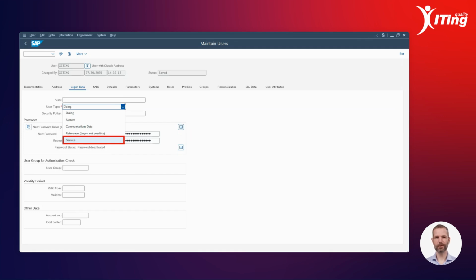Therefore, service users are not suitable for tasks requiring accountability or personalized actions, as they are non-personalized accounts that enable shared and anonymous system access. The typical use case for service users are public web services that anyone can access without having to log in first, such as password self-services or an internal address books.